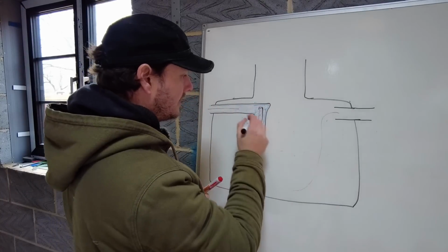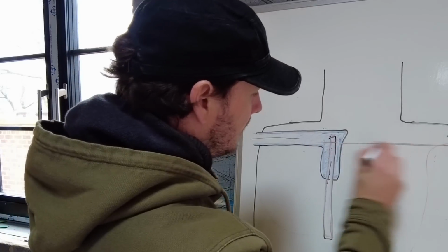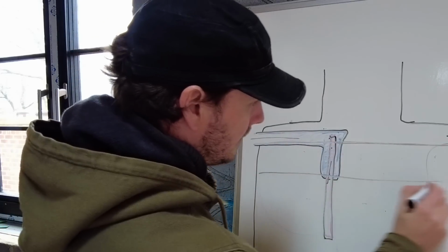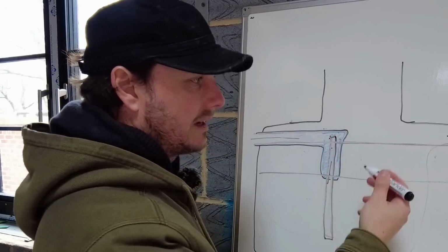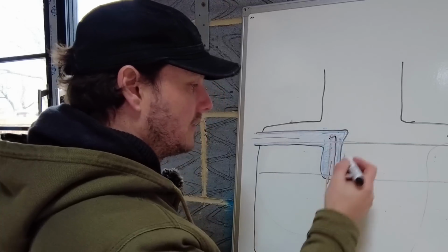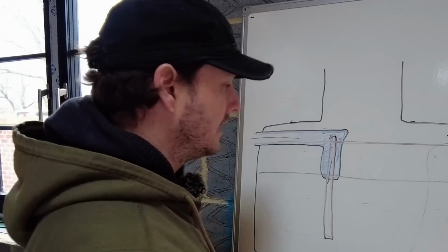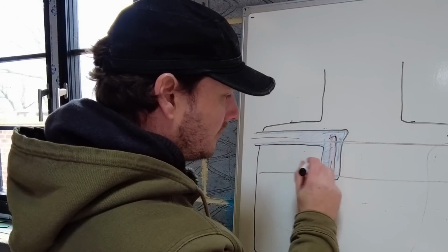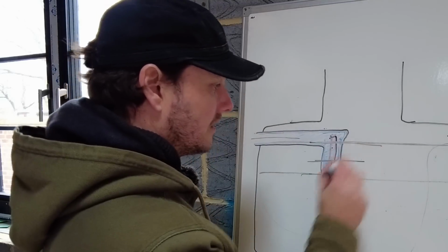Now what is happening, there's 2 water levels. There's one up here, and then there's one down here. So the lower one is when it's discharged, the higher one is when it's getting close to being discharged. Now, bearing in mind, ours should never get up to the higher level because we don't use enough water in there. So it should always be probably about here to here. And that's not happening at the moment because it's at the top level.